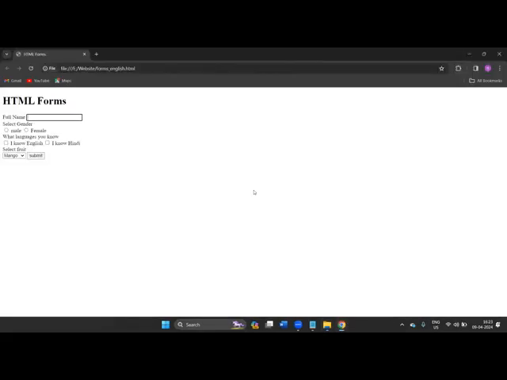Full name, edit, required. Male radio button not checked, required, 1 of 2. Female radio button checked, 2 of 2. English checkbox not checked. What languages you know? Okay, I will show you. Heading: full name. Edit required. Select gender. Radio button checked, required, male. Radio button checked, female. What languages you know? Checkbox not checked, I know English. Checkbox not checked, I know Hindi. Select fruit. Combo box collapsed, mango. Button submit. Please fill out this field.